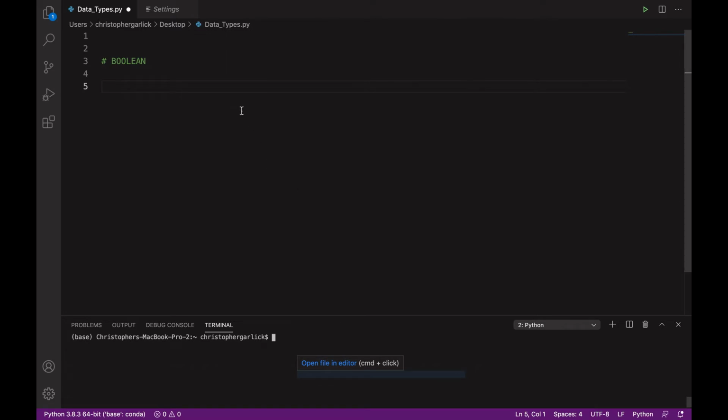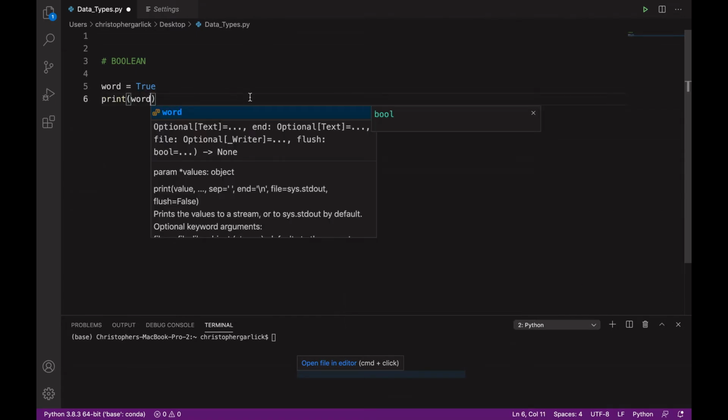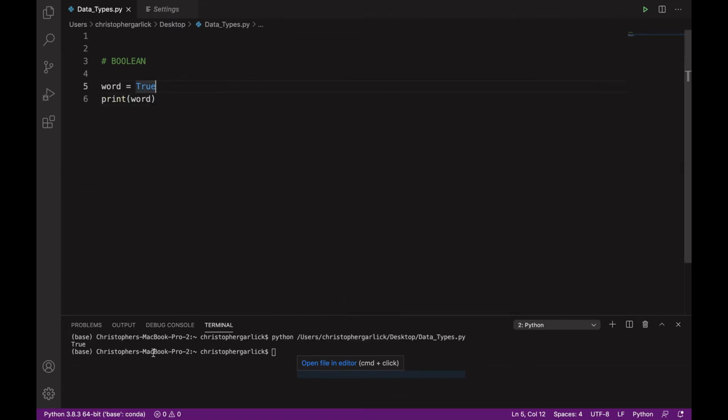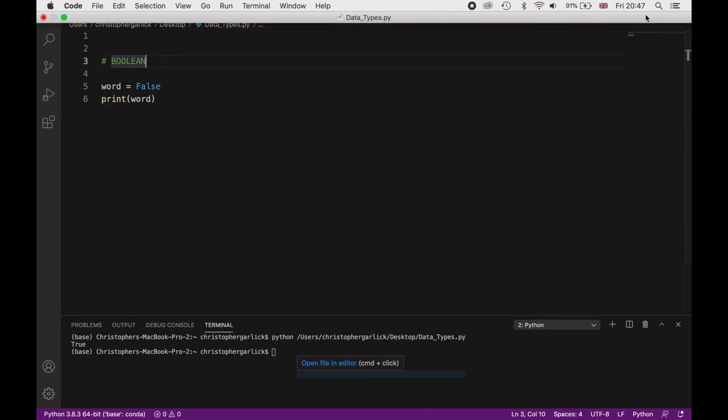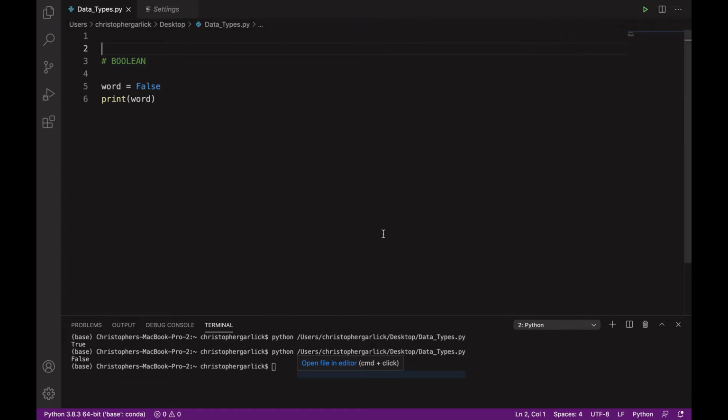Next, we are going to be talking about Booleans, and Booleans basically are either true or false, and we can assign them to a variable, so true, and then if I was to print this variable, we get true. We can also change it to false and print the variable again, and we get false. Now, Booleans are extremely useful when it comes to while loops and if statements, and also comparison operators.